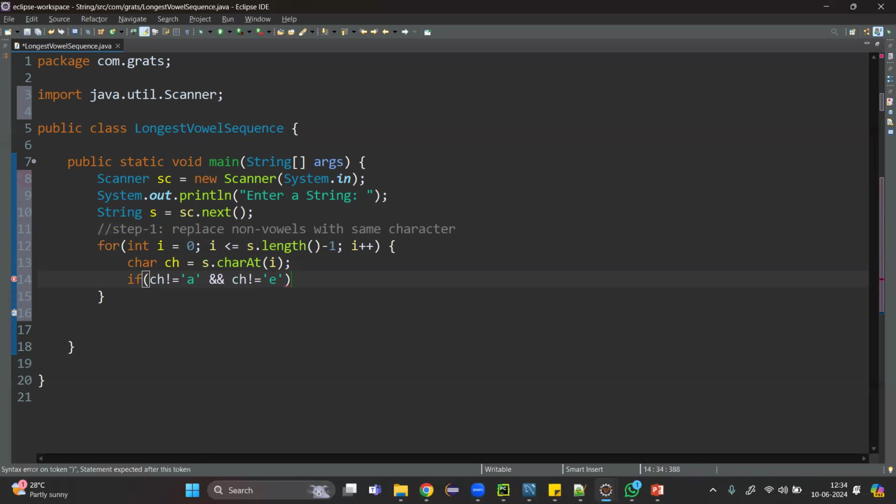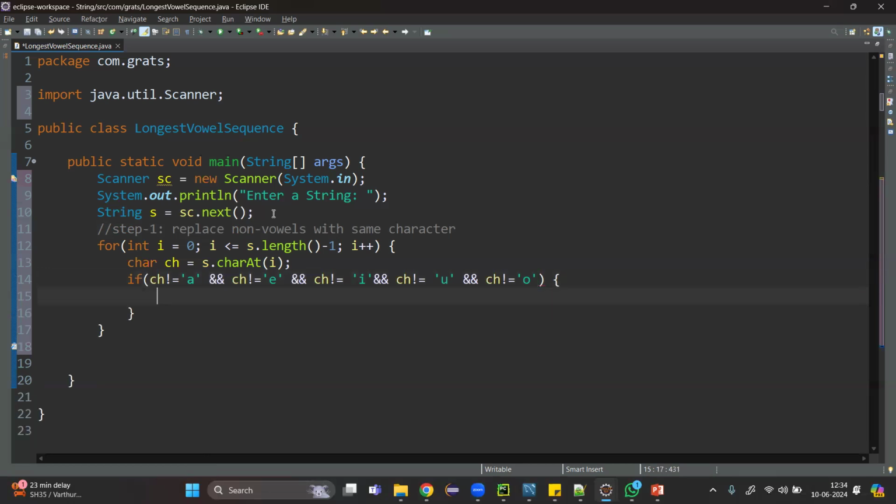The next logical and, ch not equals i. Like this for all vowels. I'll type it. Then here one more time. So these all are vowels.